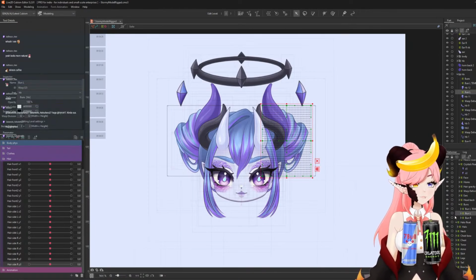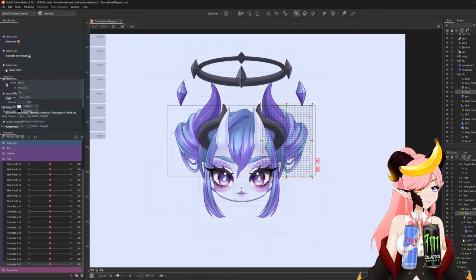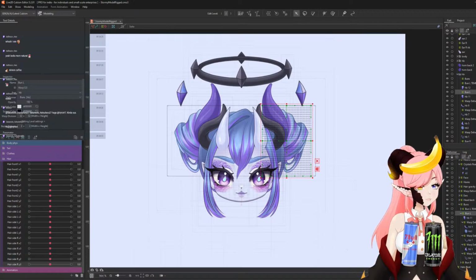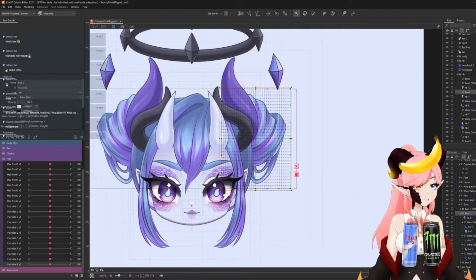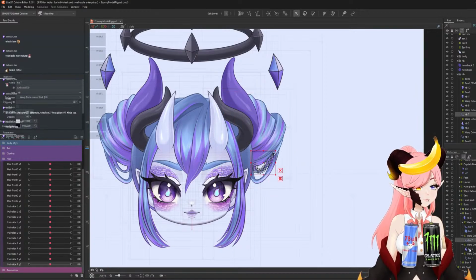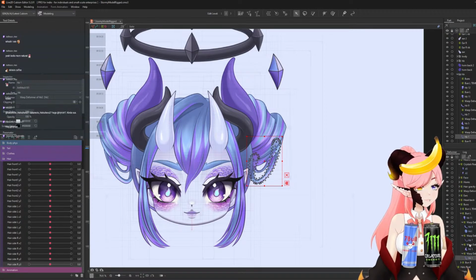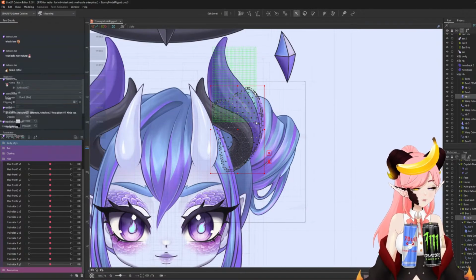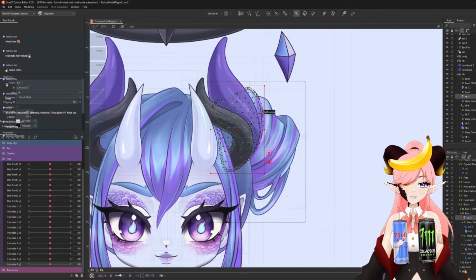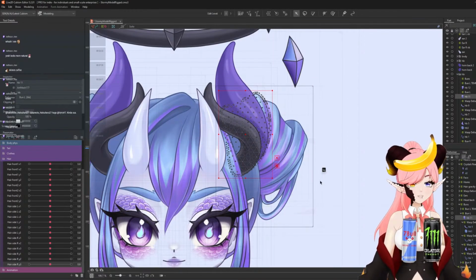Okay. I've got a bunch of warp deformers here. So as you can see, these are the layers. And I am going to use all of them individually.